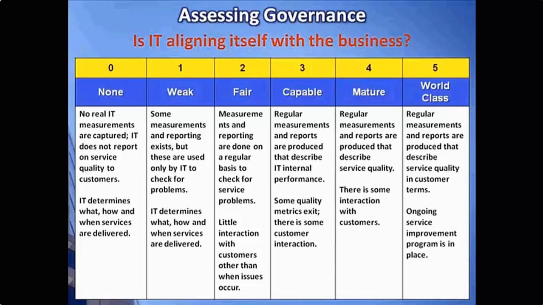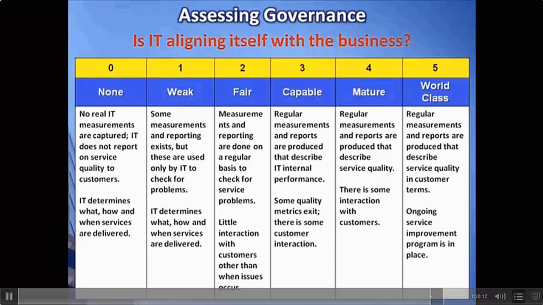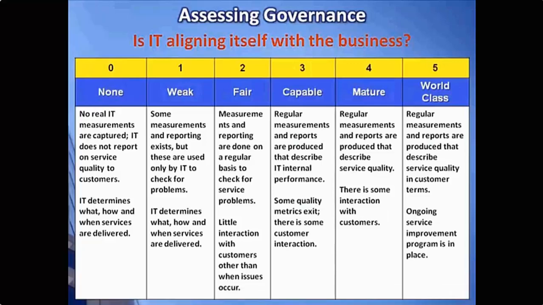And as you get more towards the mature and world-class, you may actually see signs that there's a business strategy that's been articulated, and there have been efforts to tie the IT strategy into that business strategy and then report on the IT strategy from an IT perspective over time. And continually, proactively implement continual service improvement in line with that strategy. That might get you up to the 4 or 5 level. So again, this is a very subjective way to do this, but it may help yield a general sense of where you are currently with your governance practices.